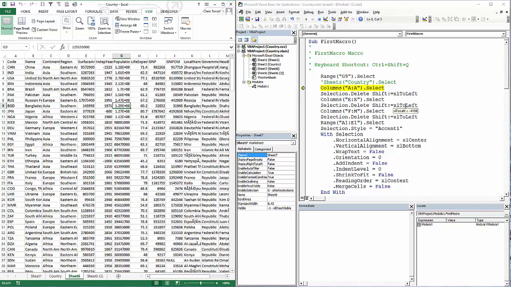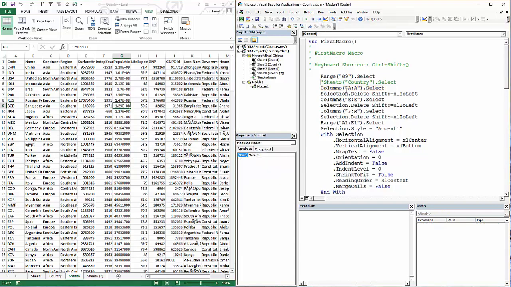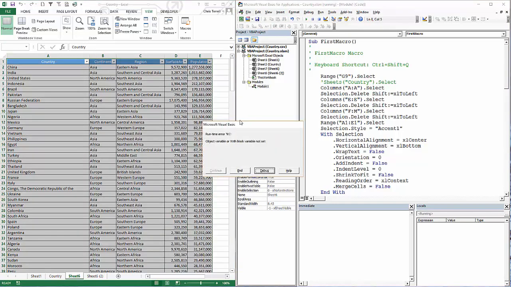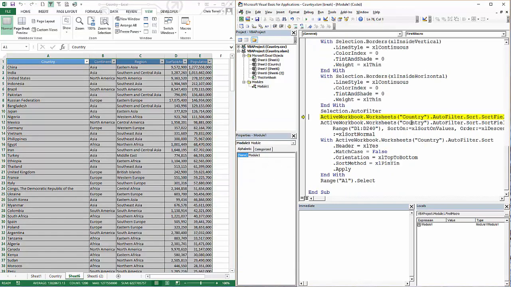And when I click around, since these aren't tied down to a specific sheet, it's going to execute that code wherever I'm at. I'm going to go ahead and hit Control-Shift-Q. I get that error again, and I'm getting that error because it's looking for sheet country, and I'm actually not on sheet country. That's what the problem is. The way around that is we would have to basically always put that on sheet 1, or always a copy and paste.